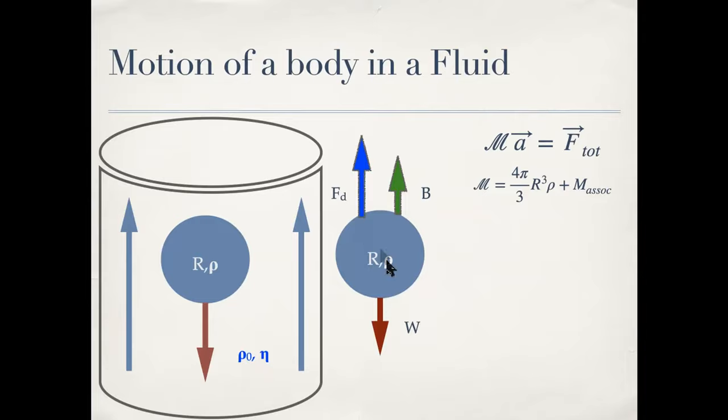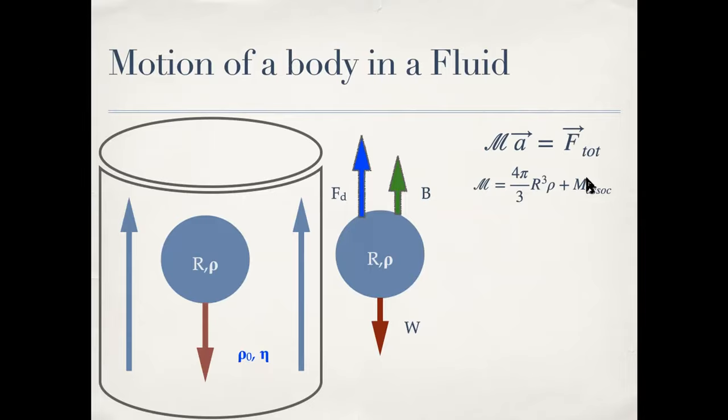And that is a very beautiful chapter of mathematical physics, how to calculate what is called the effective mass. What is actually the mass of an object moving in a liquid? And the result is that it is equal to the bare mass of the body plus what people call the associated mass, which I denoted by capital M, but not script M. And the important point is how we can calculate this associated mass.